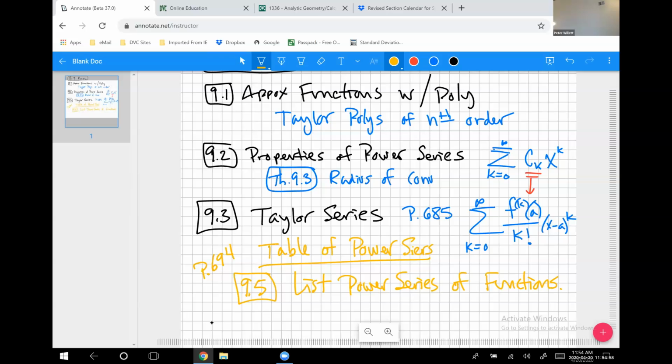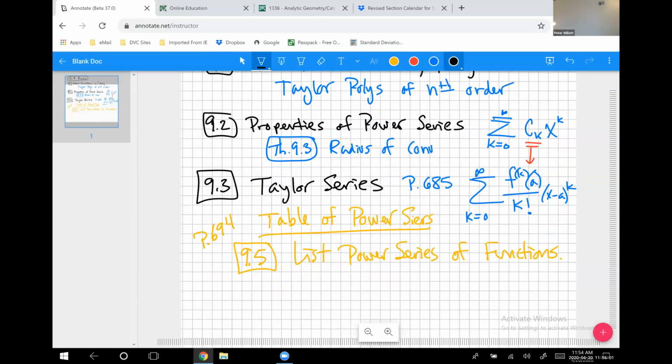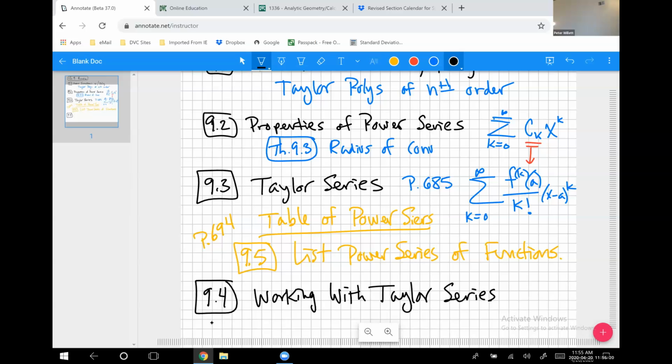And then in 9.4, just to put it up here and we'll look at examples. After doing all this work to introduce all these concepts, they just simply do working with Taylor series. There's no new information in 9.4, but they spend time basically with the series in table 9.5, and using those with differentiation and integration and multiplying by things and plugging in to get new series for related functions that are like the ones in the table.